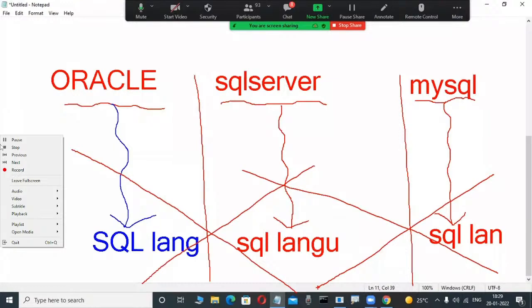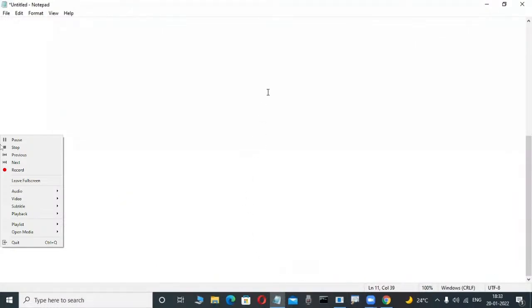These SQL languages are different, not the same. How can I guarantee they are different? There is a simple technique. What is that? Concentrate here. Now check it out. Observe it here. So many fellows are saying different. Very good, correct. How do I guarantee these are different? There is a simple technique. If you are a latest programmer, through some knowledge only, you can easily tell the difference. Keep it in mind and you can understand this concept in a very easy way.